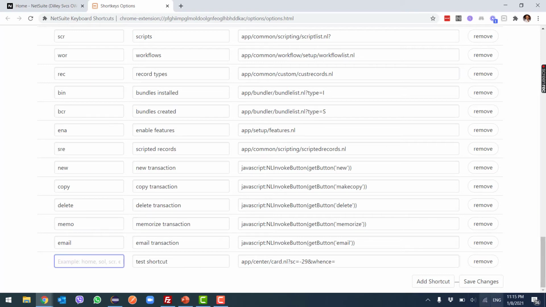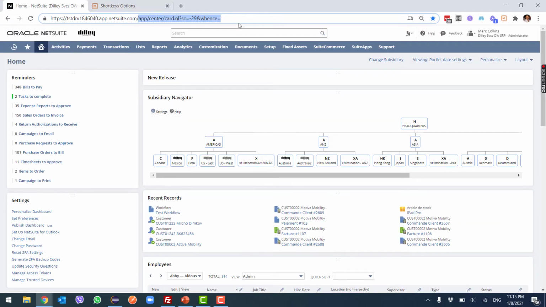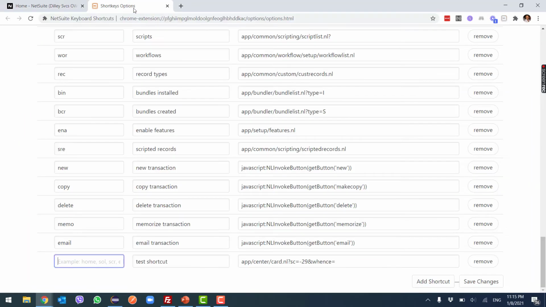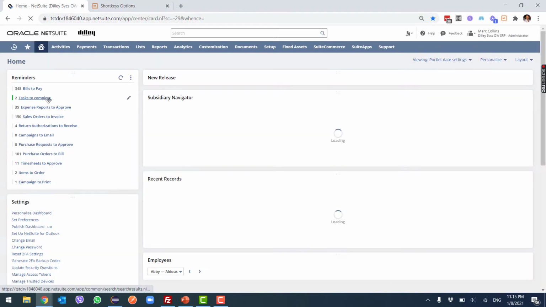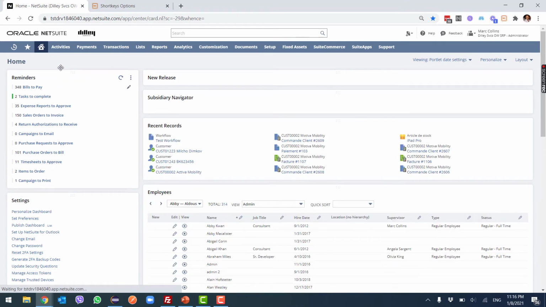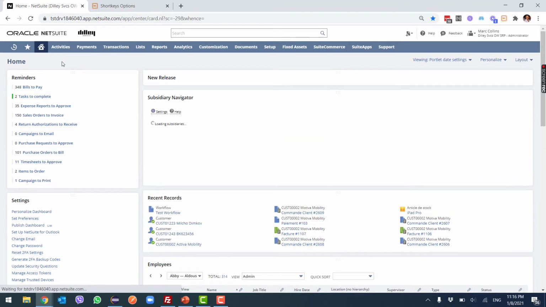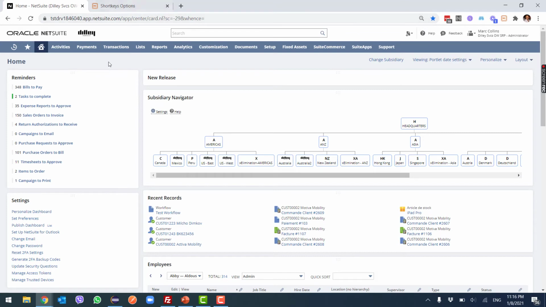And then here is your page, and you just need to save your changes after that. And then how that works, once you install the Chrome extension, or if you're applying any changes here, make sure that you refresh the tab just once, so that it gets all the updates from the Chrome extension. And this is how it works.